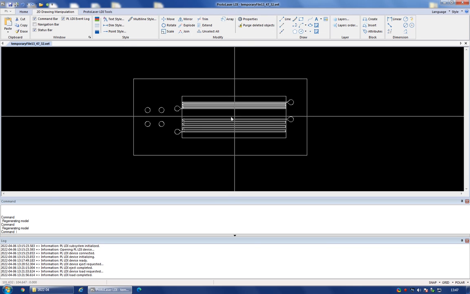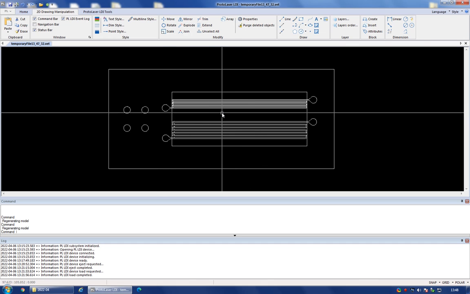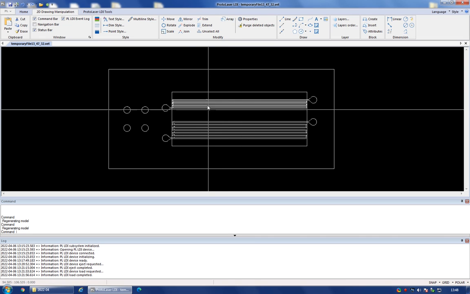And the point here is that the software doesn't do any unit conversion. So essentially, one unit in your own CAD software will be converted into one unit in this software. And this software uses micrometers as the base unit. So when I prepared my drawing, I prepared it in millimeters. So if a line was, say, 30 millimeters long, I would have input 30 to mark the length of it. So if I were to draw this same line in this software, I'll have to input 30,000.